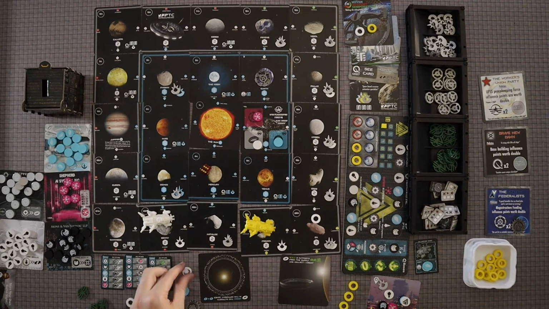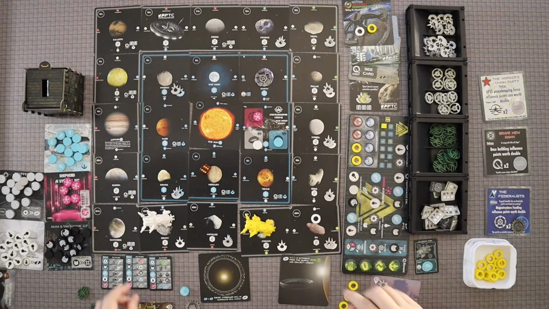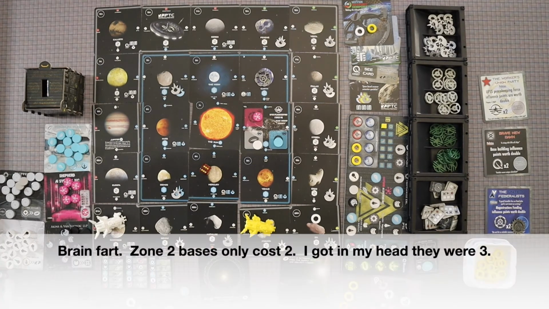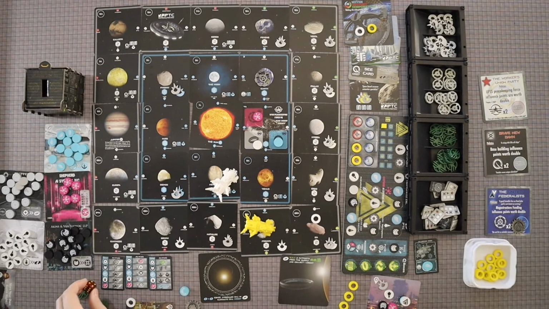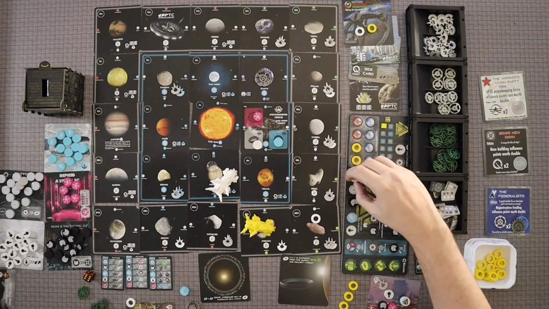Back to them, they're going to get to build a base. So they're going to move to here. They will spend this guy, and then, ooh, they can't build a big base, so they're actually going to go here, and they will build a base there because they only have 2 credits. Now I got 2 moves left, so I'll go ahead and do this.